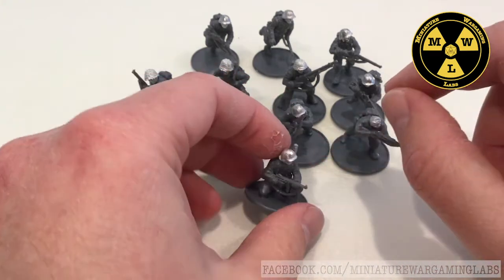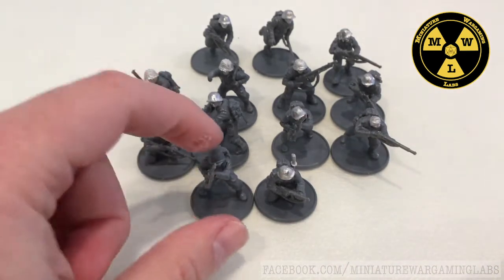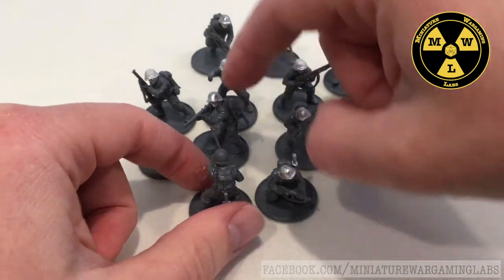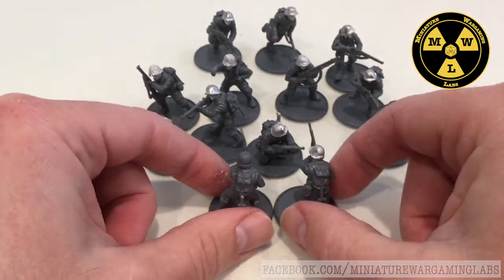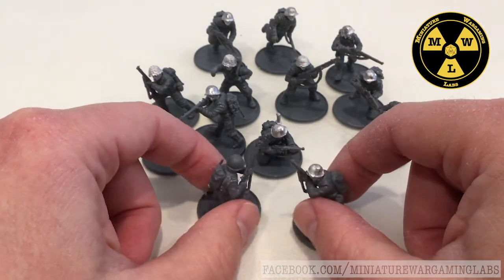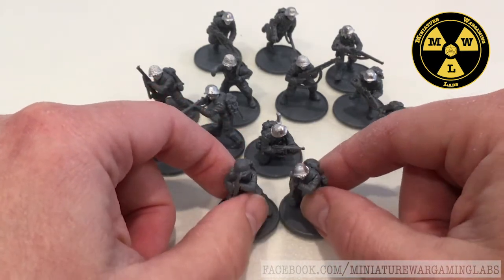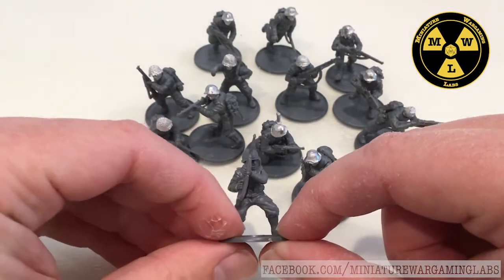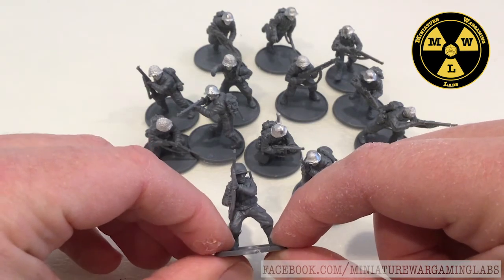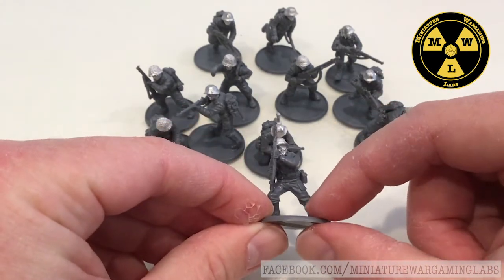So that brings up the question, what makes these different from just a standard set? So I assembled this from just a standard U.S. Army infantry sprue. So we'll put these guys back to back. So on the table, I wouldn't even know the difference. And you've got to imagine you'll be standing 3 feet above your table, depending. So that brings a question. I can buy 30 U.S. Army infantry from Bolt Action and Box for $1.60 per model, where these cost $2 a model.